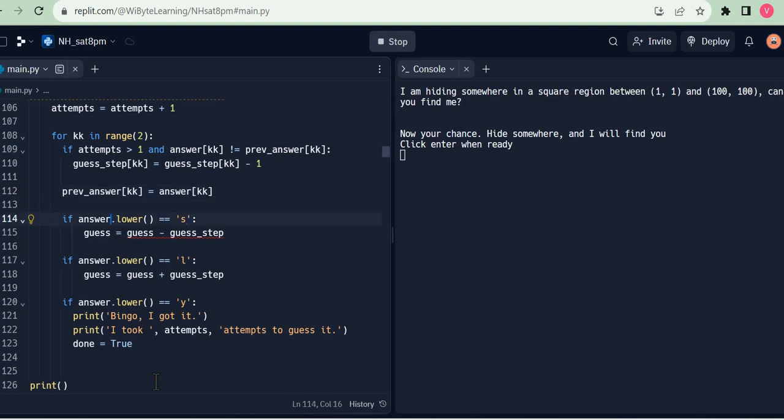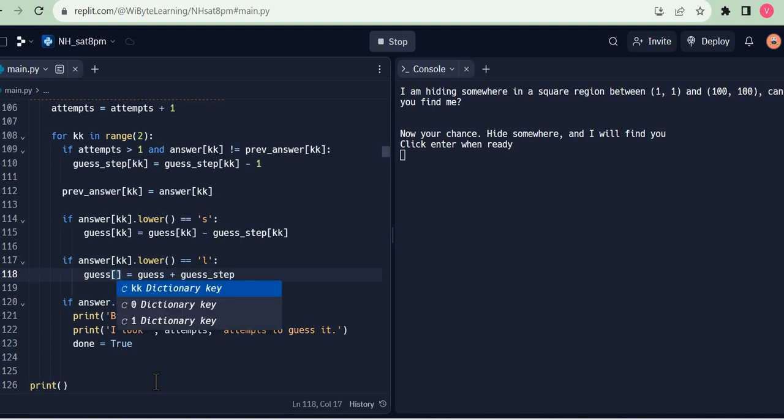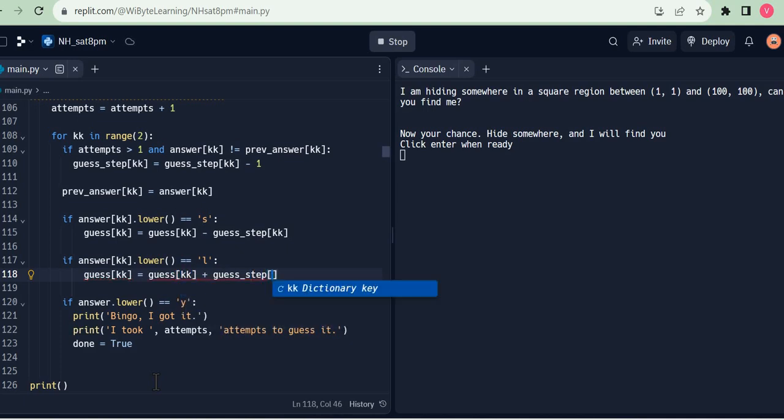I go and see here, okay, if answer kk lower is equal to s, then my guess kk will be equal to guess kk minus guess step kk, because remember both are aligned. If answer kk lower is equal to l, well, again I'm going to increase my guess here by saying, sorry, I have to be careful, guess kk is equal to guess kk plus guess step kk.